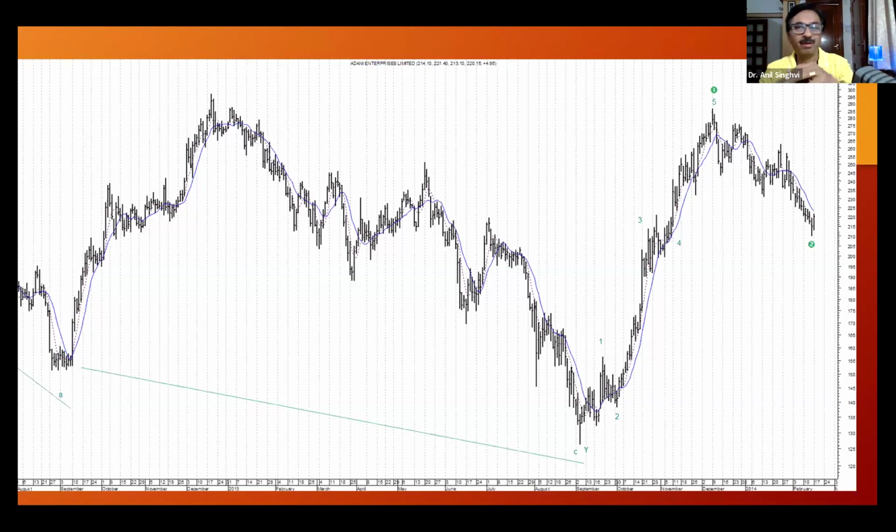Where do you get in? If you're not bought in this wave, you wait for wave 2, and the wave 2 comes down. And once the wave 2 comes down, you see it comes down to the previous fourth wave. And once it comes to the previous fourth wave on the left side, we are ready to buy, but we will wait for a trigger.